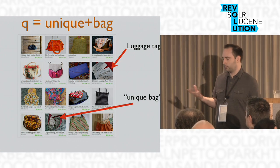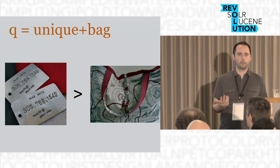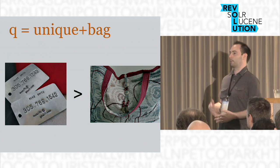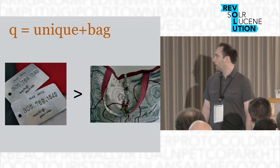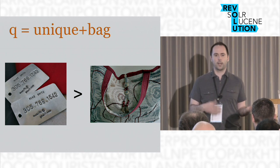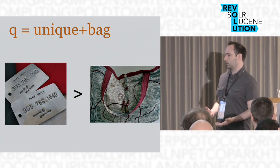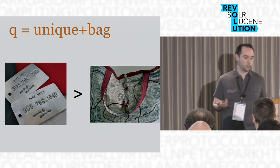This is really kind of a weird experience for a user. If you type bag, you're looking for a bag. You're usually not looking for something to go on a bag. You might type in bag accessory. And this isn't unique to this query. There are a lot of queries like wedding dress, desk, where we get all these strange results that are like complementary products maybe, but not actually what the user wants.